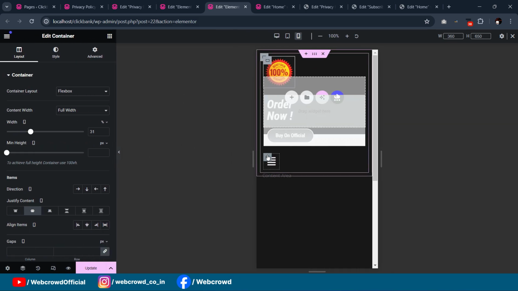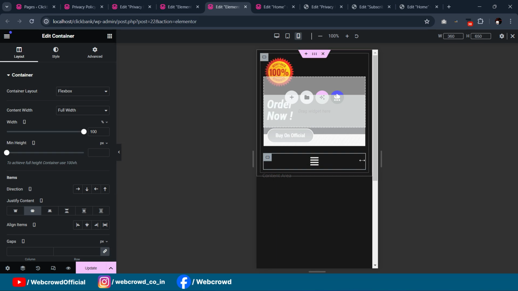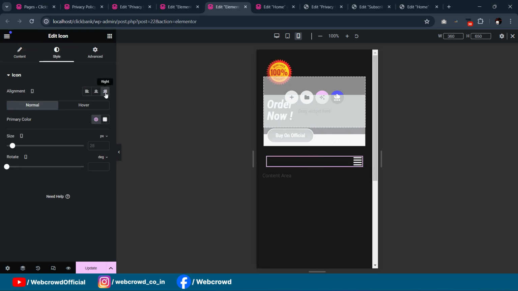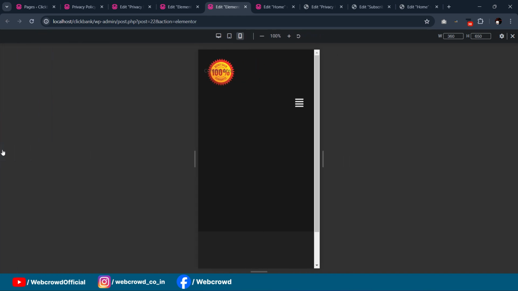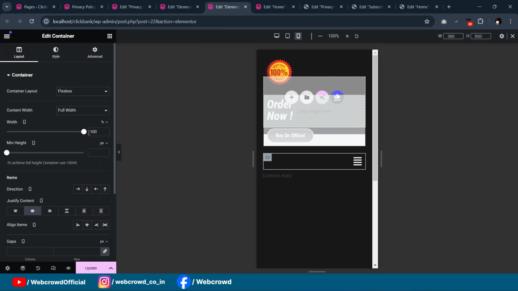I will adjust its width, select this container and move it, and also set its alignment to the right hand side. Now let's check, it will not come because we actually grabbed the whole container area. So let me do it. Just increase the width and check whether it fits or not.